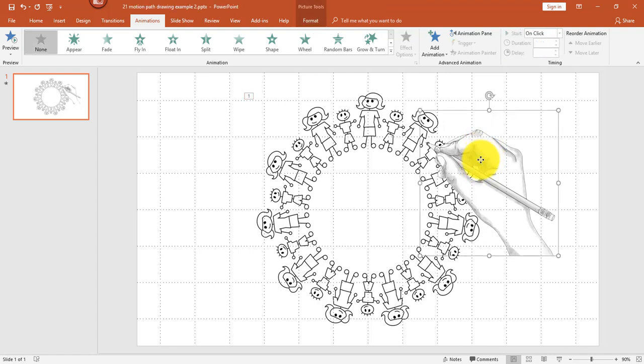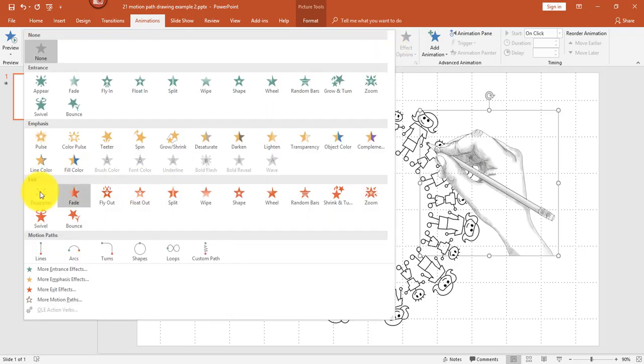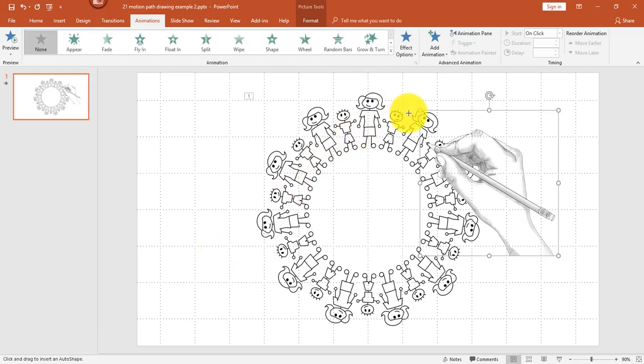So to the hand image, I'm going to add an animation in the motion path. So I'm going to click custom path. And what I'm going to do is rather than actually follow the drawing, I'm just going to use a scribble effect.